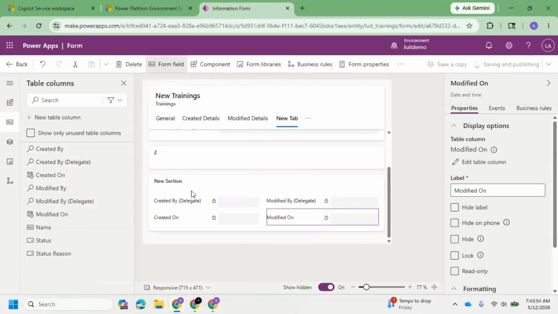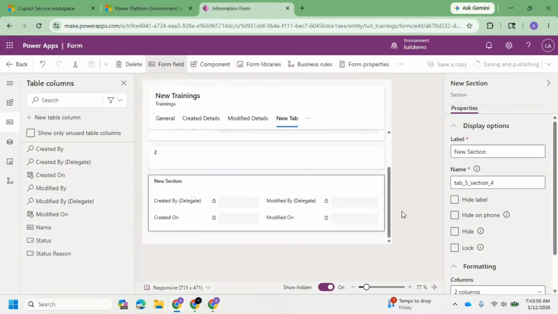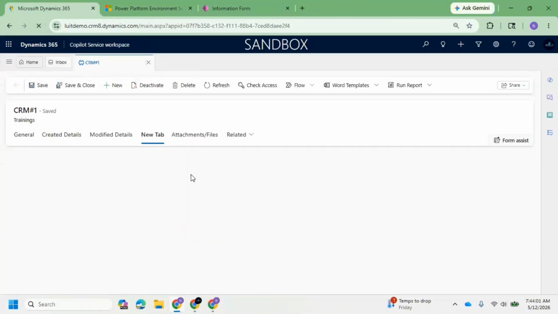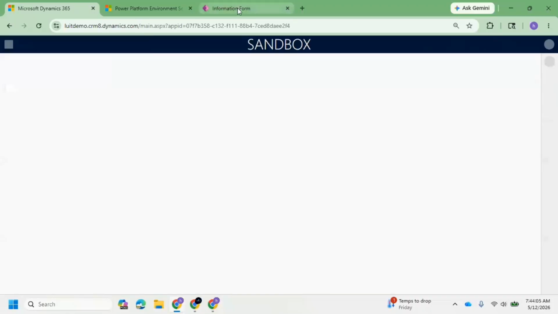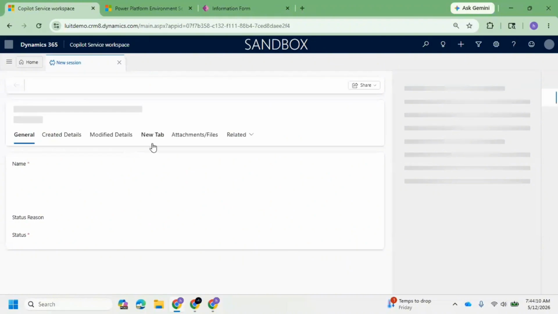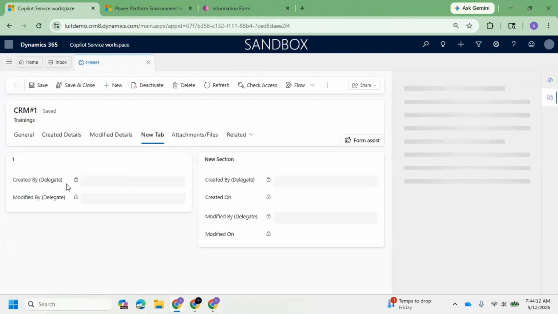Now just play with it. Whenever you're practicing, try it. It's our own environment only, right? You can add however you want to explore. So click on new tab section.